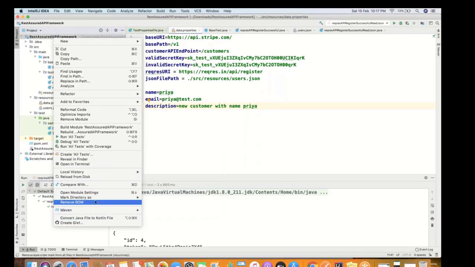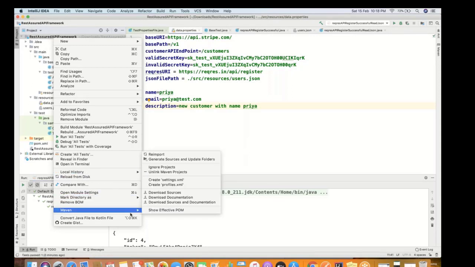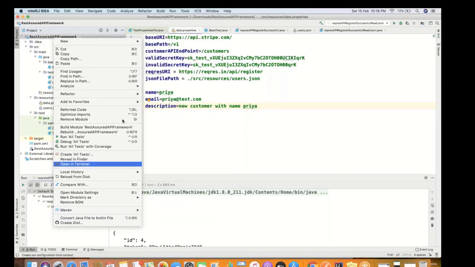Is Gradle also similar to Maven? Yeah, Gradle I haven't used much because Maven is the mostly used one. Yeah, the two are similar. If they are using Gradle instead of Maven, they should tell you what the similarities are and how they are doing that. Those details you should get from them. I don't know why, but the mostly used one is Maven only.